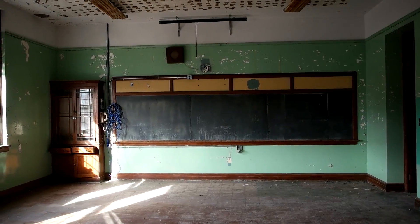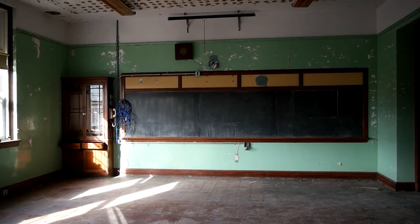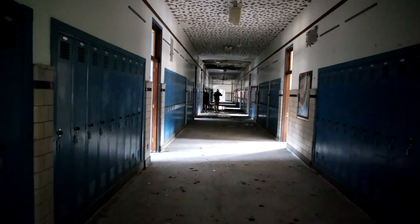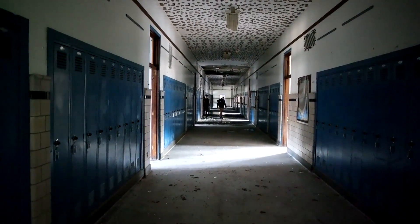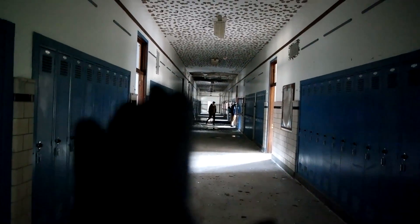The second floor really sticks out to me. The way this entire area looks is really cool. Look at how the room looks — it looks a lot more elegant, like more of an upper-class level. When I look in this room, I could kind of have that feeling. I'm also stepping into the actual hallways — damn. I like the lighting just because there's not much light that goes through. There's only light coming from each of the classrooms. When you see the sunlight come by, it just goes in and out, all the way down, which delivers a really cool, darker appearance.